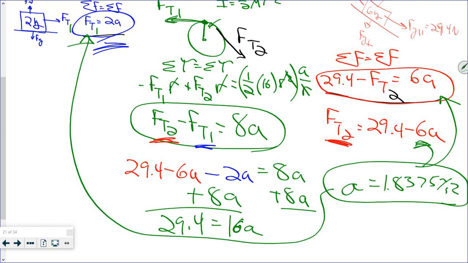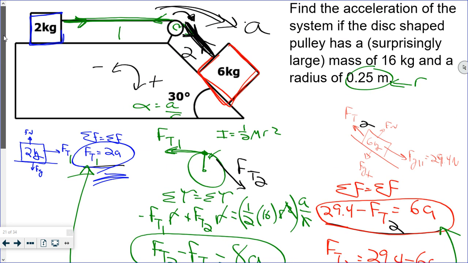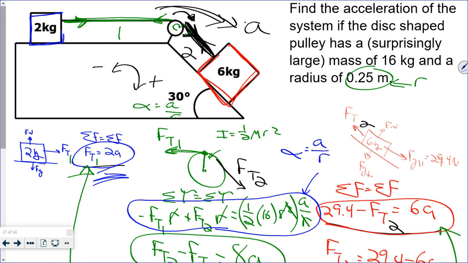Long story short, to solve these problems that deal with systems of objects, your best bet is a system of equations. Each object gives you an equation. In this problem, we had 3 moving objects, and that resulted in 3 equations, 1 for each object. So that's how you do those, and it's just kind of getting used to them. The real big trick, like I said, is that you can replace your angular acceleration with A over R, and then usually all of your R's will cancel.